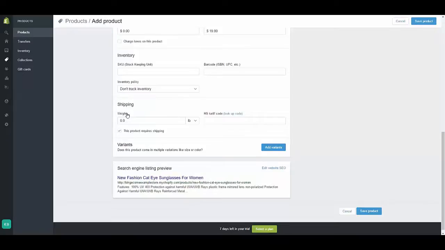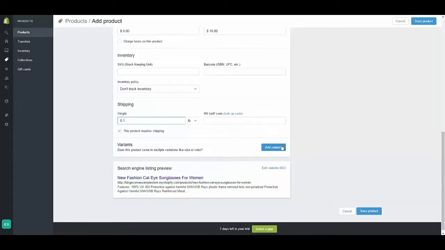Shipping weight. Now remember from the shipping video, this is a free plus shipping offer, so they have to pay for shipping. If we keep the weight at 0.0, it will charge them nothing for shipping. It will make shipping free. We don't want that, so we want to put this as 0.1. Okay, so that'll charge $6.95 for shipping. And we always keep selected this product requires shipping, no matter if you're doing a free plus shipping offer or you're doing an offer that you're charging money for and giving them free shipping.